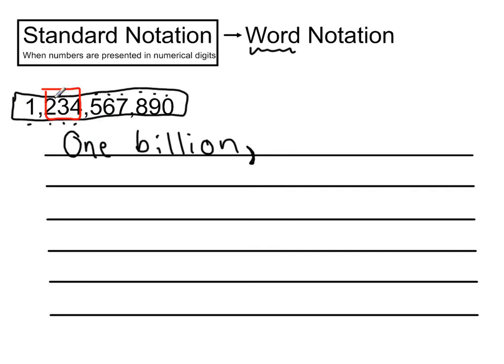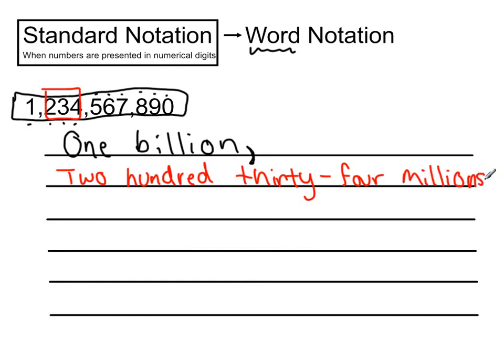Let's just look at the numbers in the millions place. I'm going to read it as 234. So that's what I'm going to write. 230, and excuse my THs, I can't say them quite right. 34. And since it's in the millions place, I do need to write million. And then I have a comma because now I'm going to breathe.